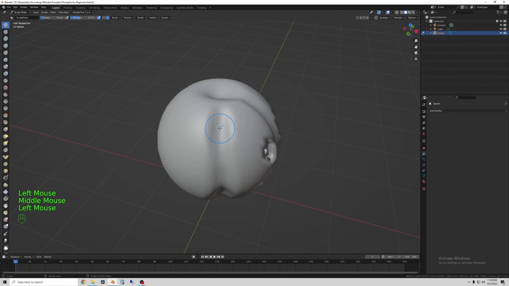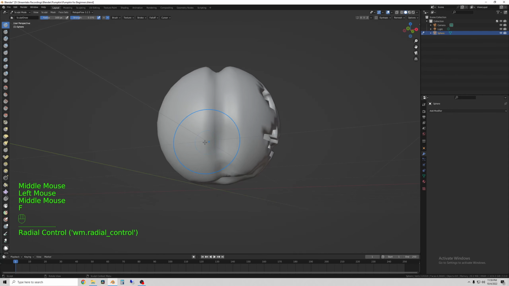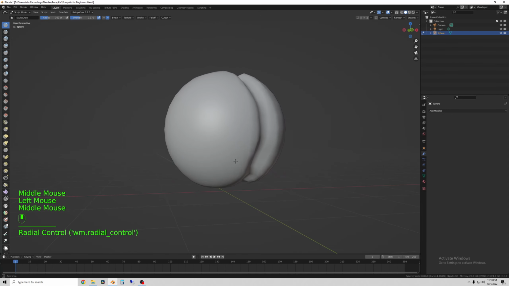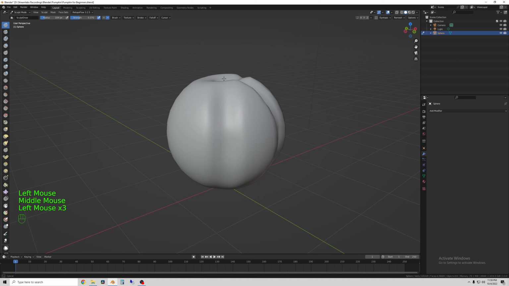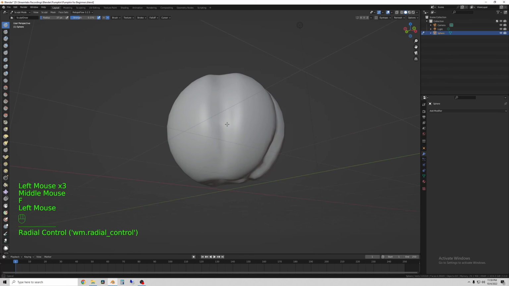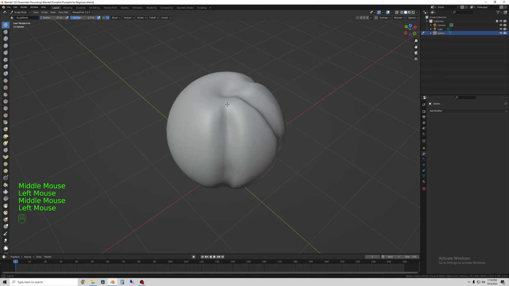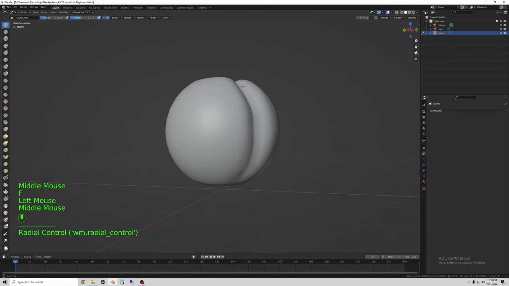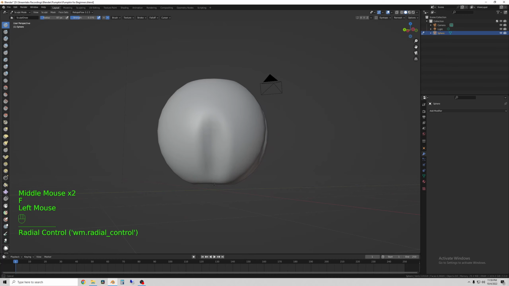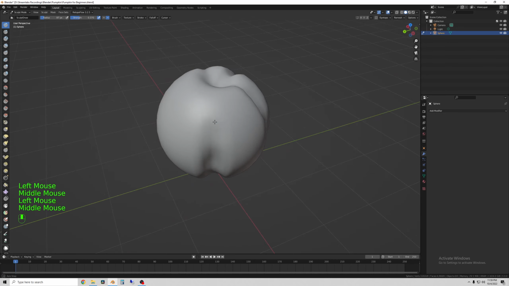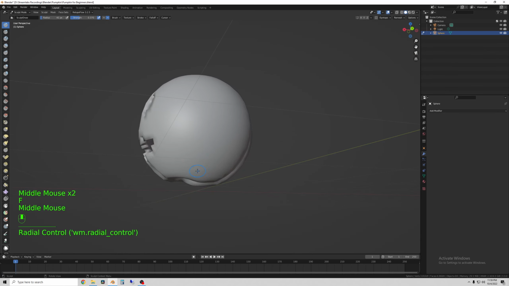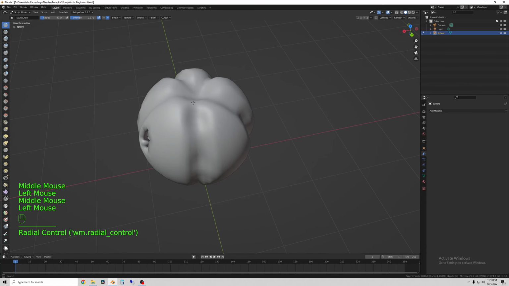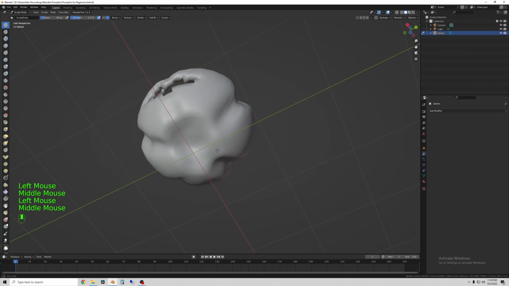You can change the size of the brush as you go to affect more or less. You can make it easier on you. So here I can do a really wide one and then change my brush size down. Make a little bit thinner piece right in the middle of it. Bring that down. Just make one or two really wide ones that aren't as deep. Something like that. And then let's just finish off with another wide one here.